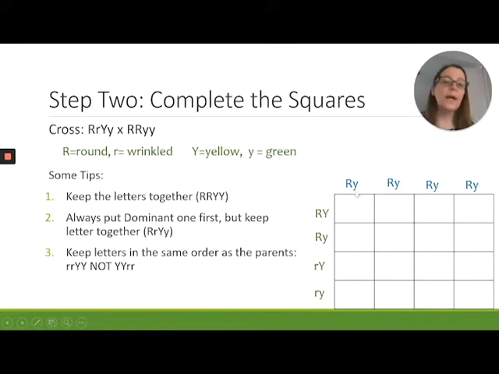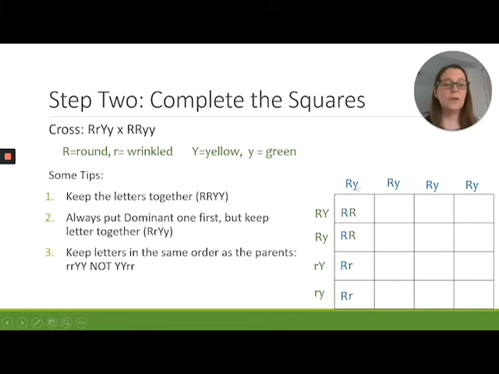All right, so how do you fill it in? We're going to start with either parent, either way. I like to start up here in the top left, and you bring that capital R all the way down. And I've color coded it to help make this a little bit easier, but you don't have to color code it. So I brought that R all the way down. Now I'm going to bring over the R's from the second parent. So there they are. Brought those over. See that? Now I'm going to do the Y's. I did the R's first because they come first in the parents' genomes. So there we have it.